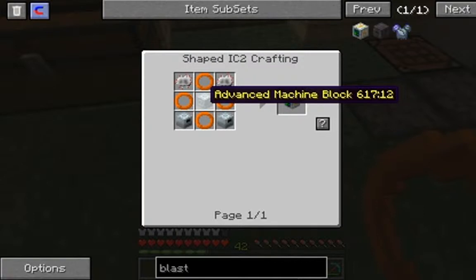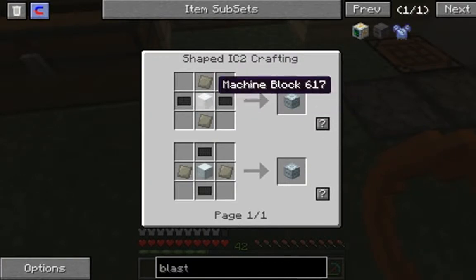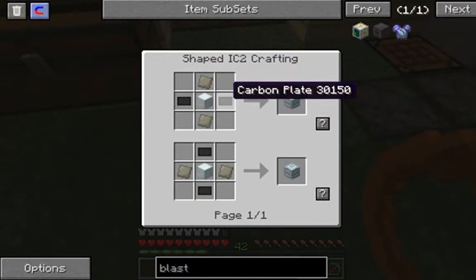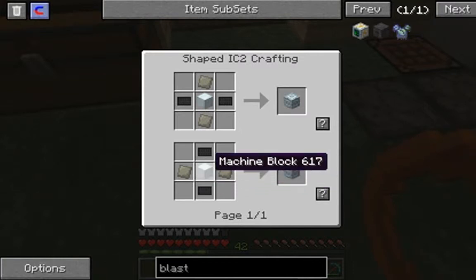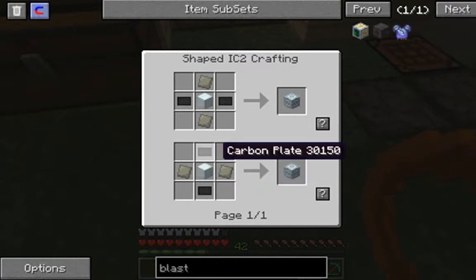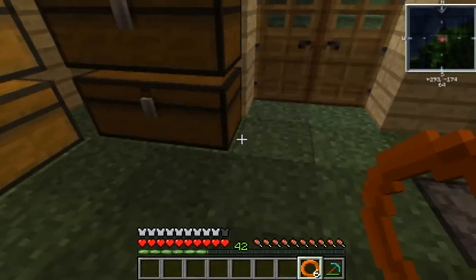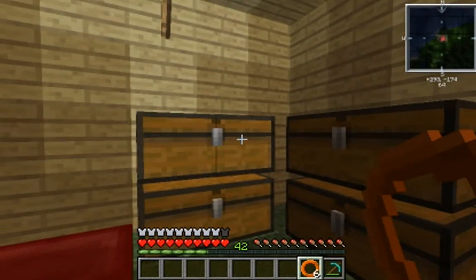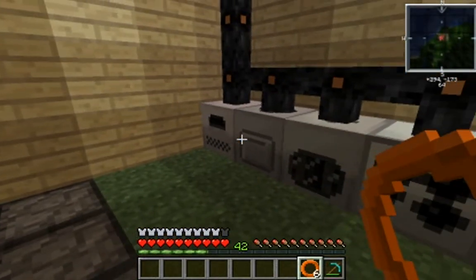Advanced machine block. How do I make you? So I need advanced alloy carbon plates. I can make carbon plate pretty simple. I just need coal. Okay, so I need to macerate coal. I need to go mining again. I really do. So let me just drop a bunch of... No, I'm going to macerate all this coal because I don't really know how much of it I will need.